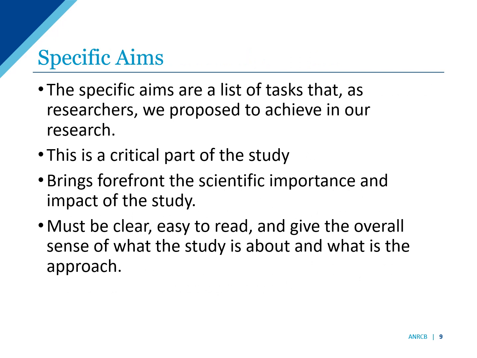The specific aims are a list of tasks that as researchers we propose to achieve in our research. And this is really a critical part of the study. When we are writing a study proposal, the specific aims page or the description of the specific aims are truly the center point of our study. It brings to the forefront the scientific importance and impact of the study and lets the reader know exactly what we're going to do. It must be clear, easy to read, and give the overall sense of what the study is about and what the approach will be.